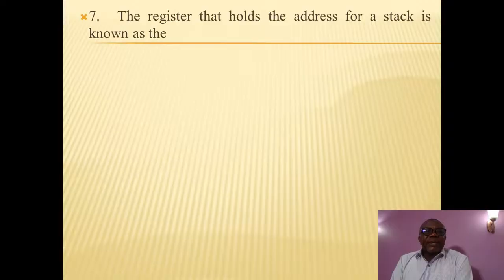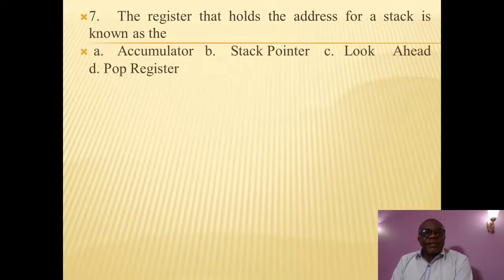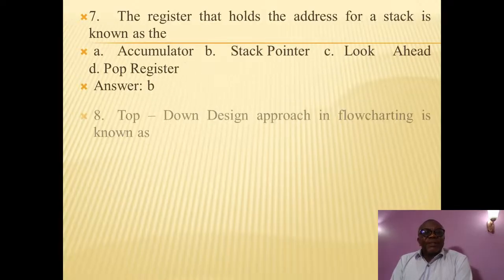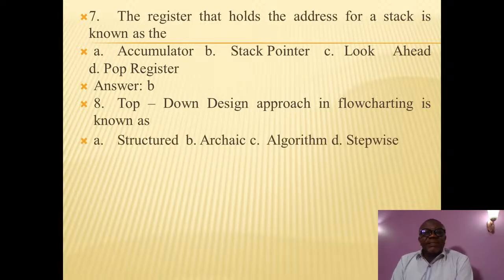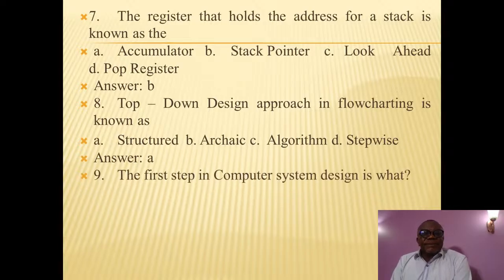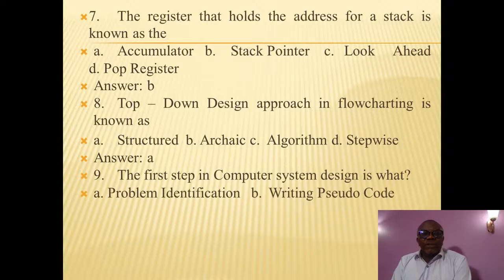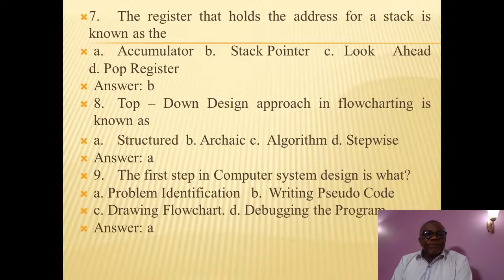Then we quickly look at this. Say the register that holds the address for a stack is known as the stack pointer. So our answer is B. Then top-down design approach in flow charting, we say that is known as structured design. Then say the first step in computer system design is what? We agree that it is problem identification, which we say the answer is A.